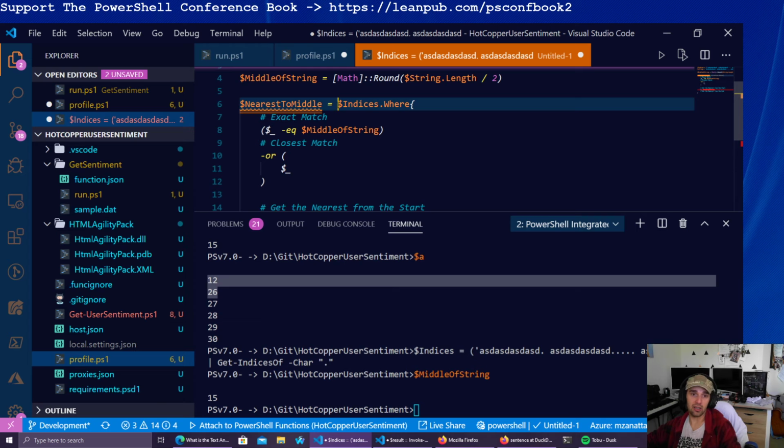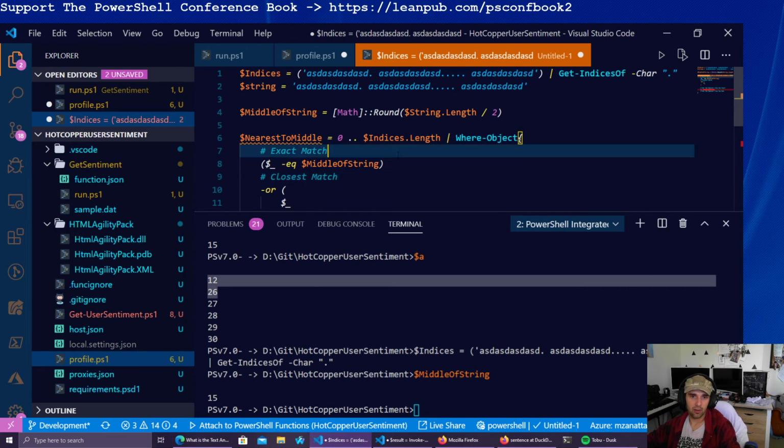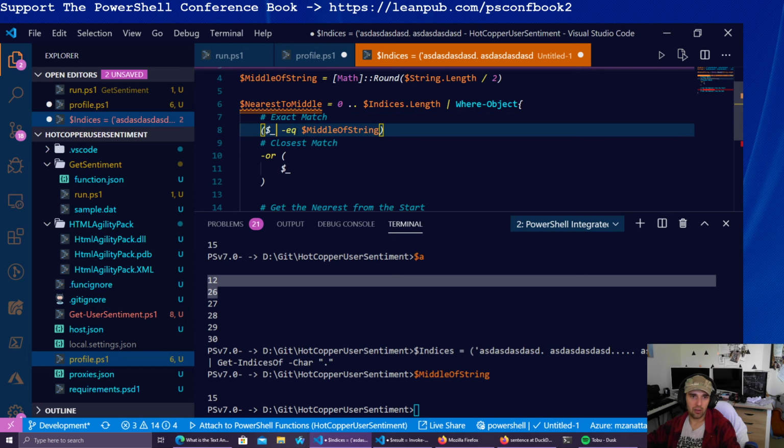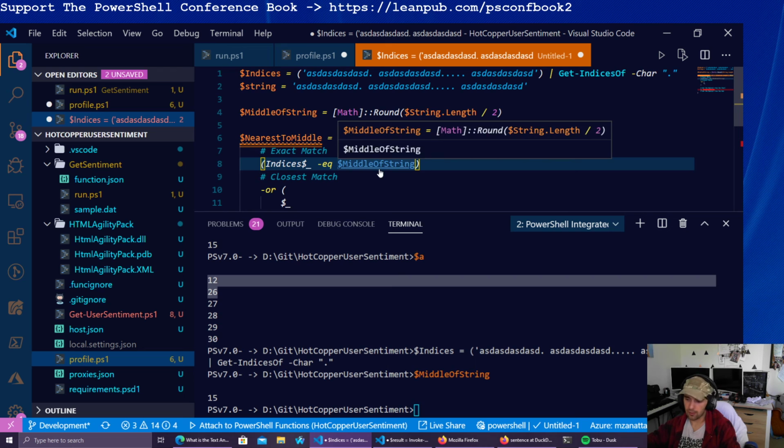Alright, now we're actually getting to some serious code. So all we need to do here is we need to go 0 to indices.length, and then we're going to go where object, we are going to index into our indices like so.